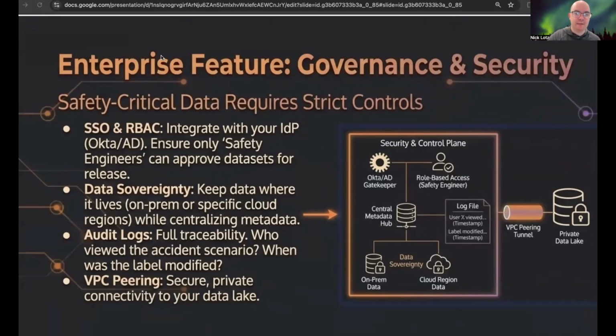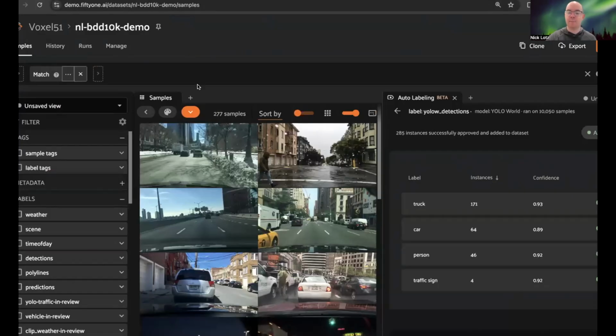A couple of final things that I want to mention here are from the governance and stability side. This is much more on the governance and admin layer. But aside from versioning, aside from sharing and cloning datasets, there is a pretty robust role-based access control you can do.